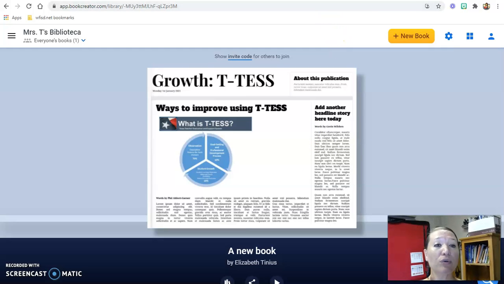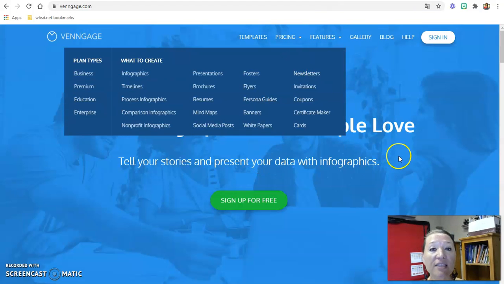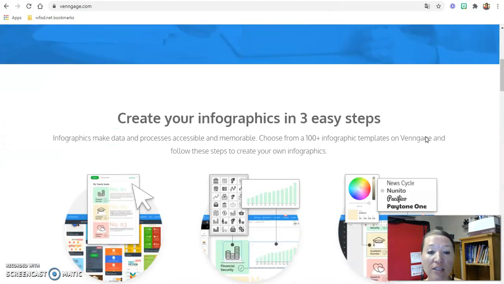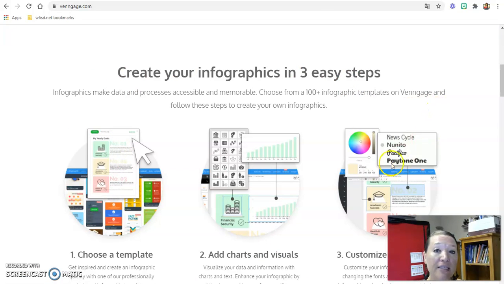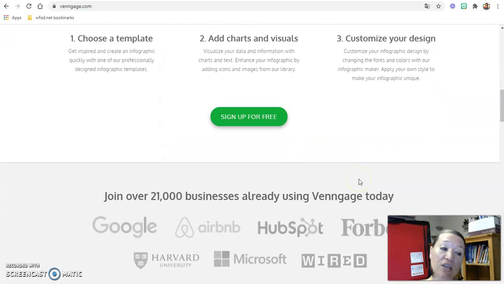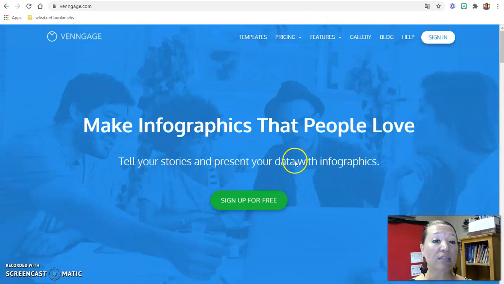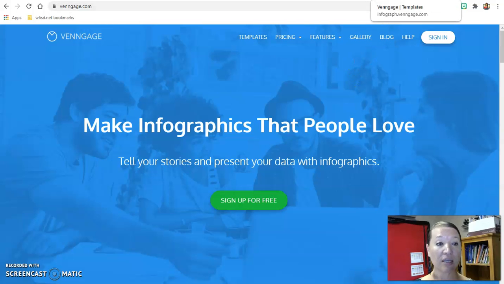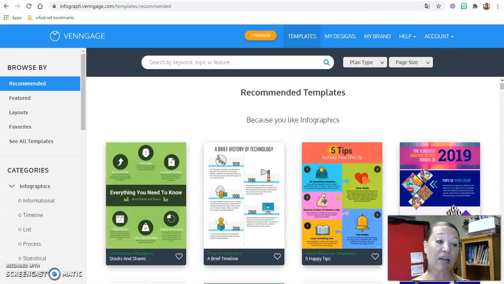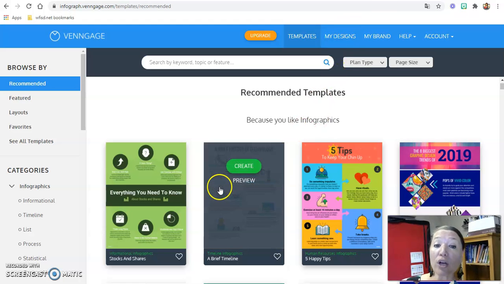So let's move on to Venngage. This is an infographic maker. And so here, again, easy way to create infographics. This could, again, be an instructional resource for you to create, or it could also be something for your students to do. So it's free to sign up, and with a free account, you get 5 infographics. So if students were doing this for a product, you'd have 5 different assignments you can give them, and this could be one of the options. If they were working in a group project, that would even create more options.